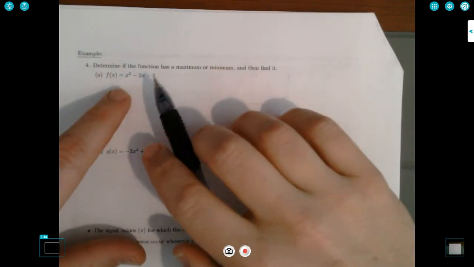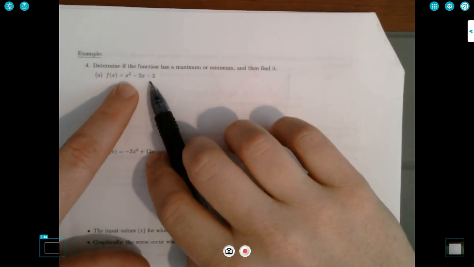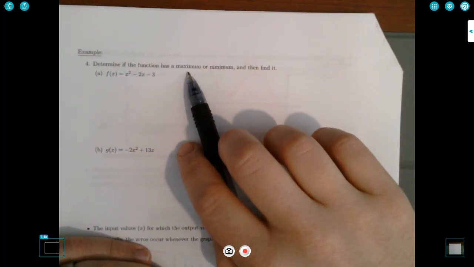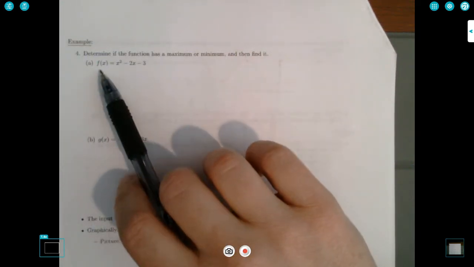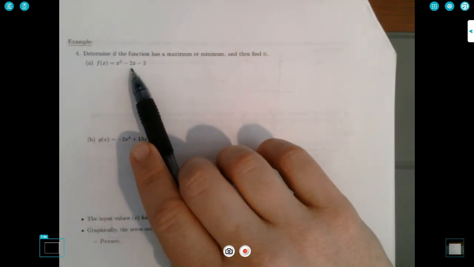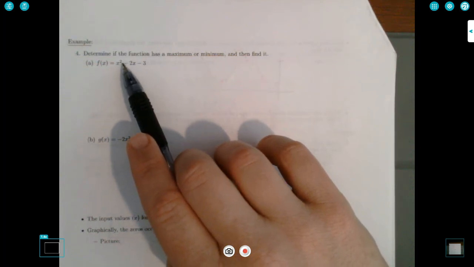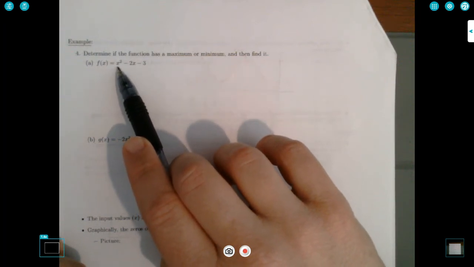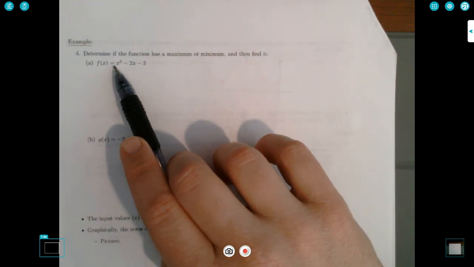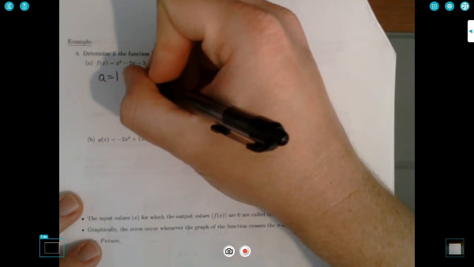So, with that in mind, let's look at some quadratic functions and determine if they have a maximum or a minimum, and then let's find that maximum or minimum. So in this case, I have f of x equals x squared minus 2x minus 3. The coefficient on the x squared term, so the number that's sitting out here, is a 1, right? If you just have x squared, that's the same thing as saying 1 times x squared. So this number right here is a 1, and that's a positive number, right? So a equals 1, so a is positive.